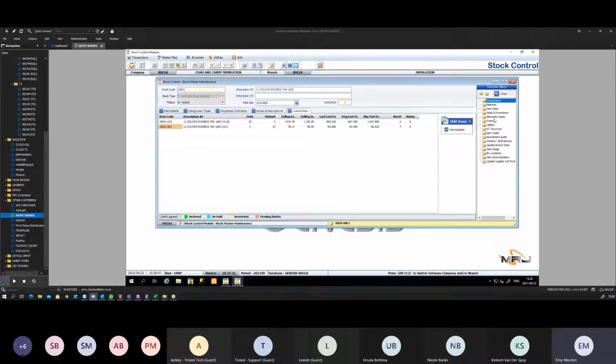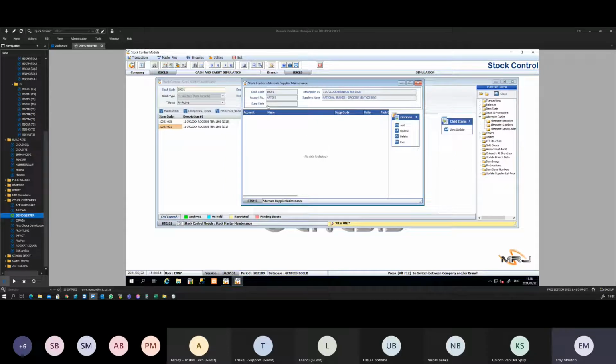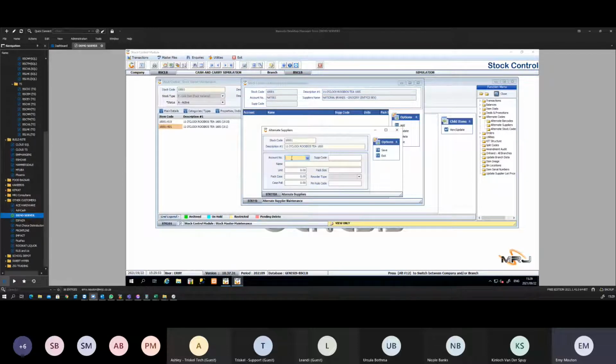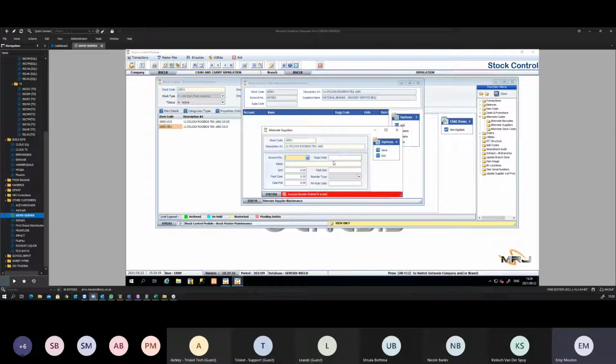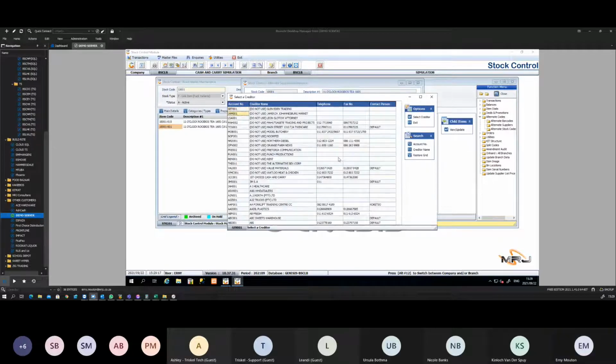So inside of Genesis, you've got alternate codes and then alternate supplier codes. So you create the product once, and then you just link the alternate suppliers or the more supplier codes to this exact same product. Then you just say what's the account, obviously, and then you're going to give it the supplier code. So who's the supplier, and then what's that supplier's code for that product? Does that answer your question?